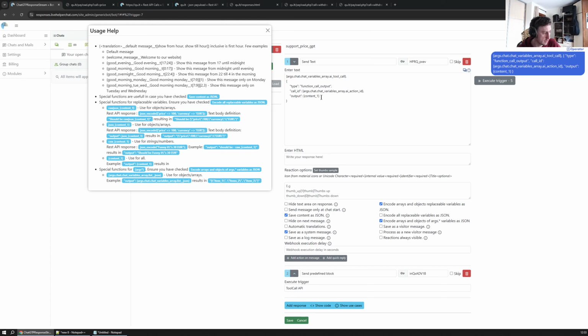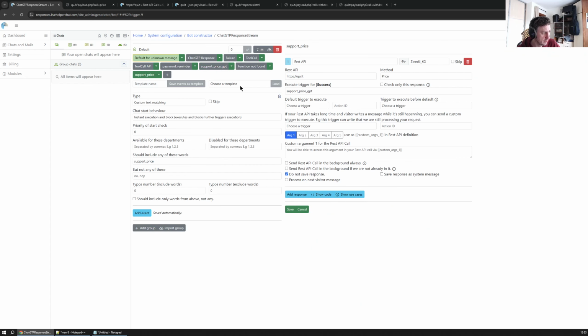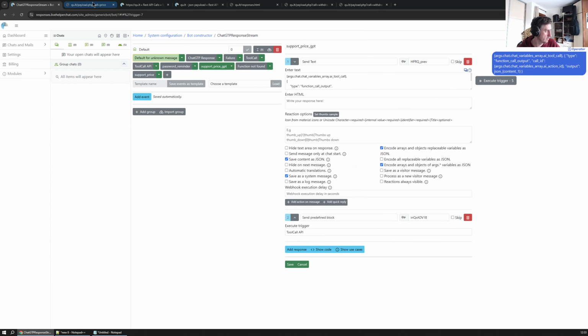We cannot pass ChatGPT an object, so we can just use the JSON prefix here because an object is returned. So we save it, and if we did everything right, actually it should work even now, but we will see.